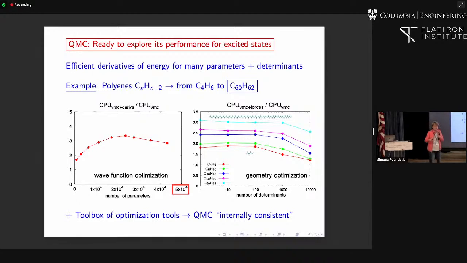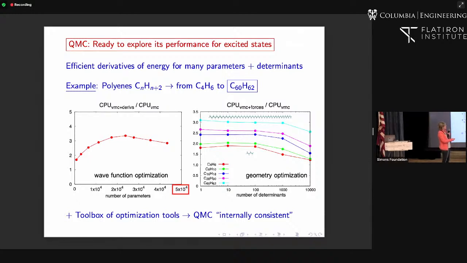So in that sense, we don't need to rely anymore on having the Becke orbitals or whatever orbitals you wish, but we can self-consistently optimize the wave function within our approach. On this side, I'm showing the cost of computing the energy and the interatomic forces with respect to the cost of computing the energy alone. Here we are looking at the complexity of the wave function. We're increasing the number of determinants, going from a small molecule to a very large molecule. We are not using linearity, and we are keeping the cost at the order of less than 3.